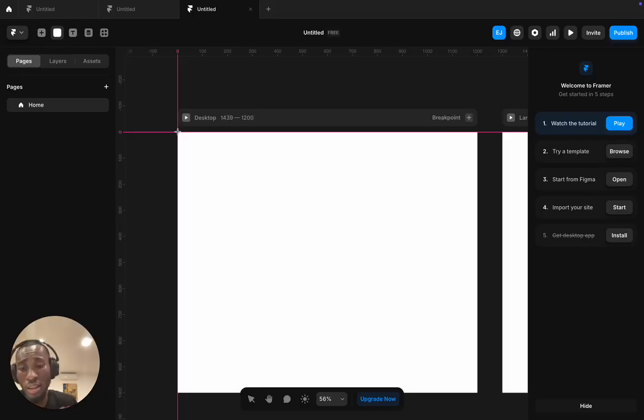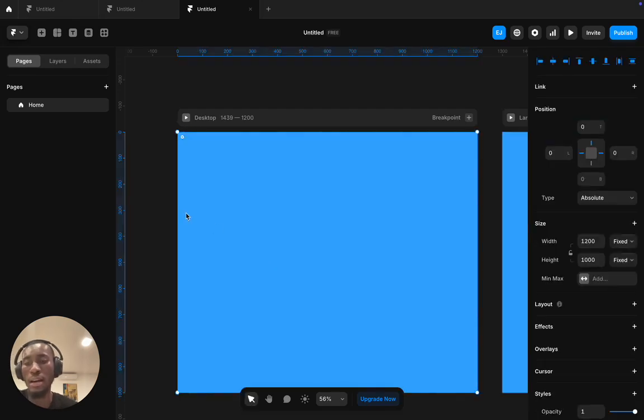So to actually draw the rectangle to cover the whole screen, you just click. When I say click and drag, it's the left click: you click, hold and drag. That means you click with your left button until you get to the side and go. So I click, I'm still holding, and voila, I've created a rectangle.